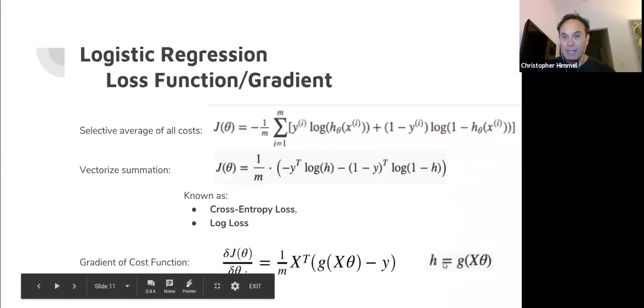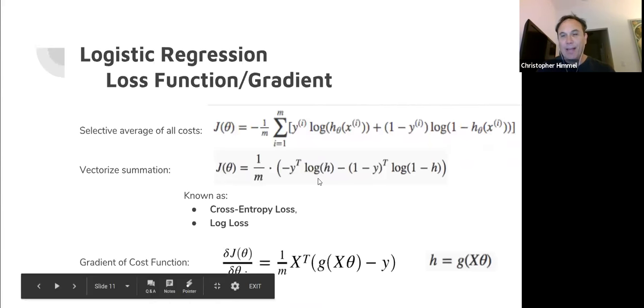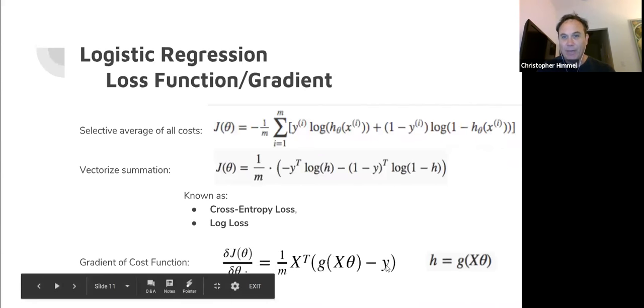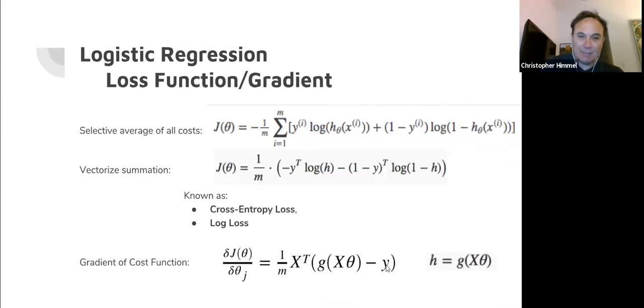So that's what h is. So I just plugged h in here. So it's just x transpose times h minus y, divided by m. So that's how we get our gradient. And with some calculus, we can show that if we want to take the gradient of this with respect to theta, this is what we get. That's my hand waving part of this exercise.